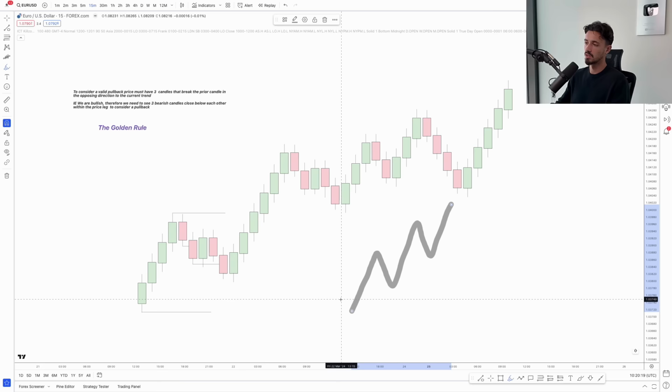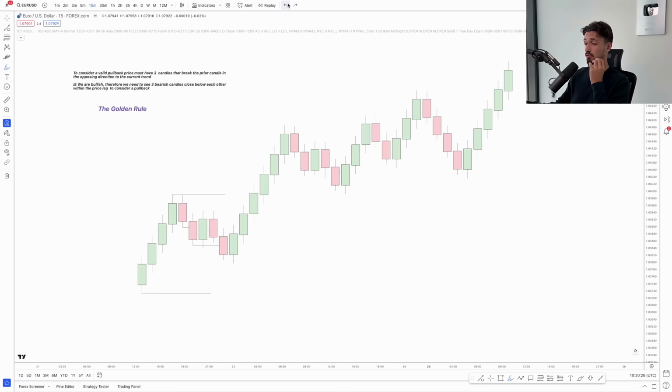And this rule here, which is a rule that I personally created myself, is a rule that really, really drastically transformed my own personal trading, because I was able to objectively decide, is this a high, yes or no? Is this a low, yes or no? Right? And that will give you so much more clarity. And to your amazement, I've tested this thoroughly and it works incredibly, incredibly well. So with that being said, the moment that it's confirmed that this is a three candle pullback, we know that this is our swing low already. We know that this is our swing high. Great. So there is our low and there is our high.